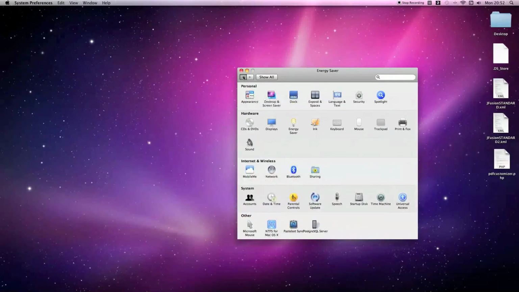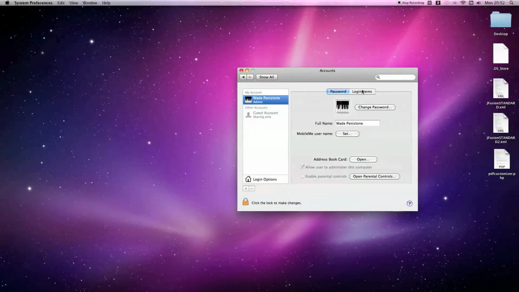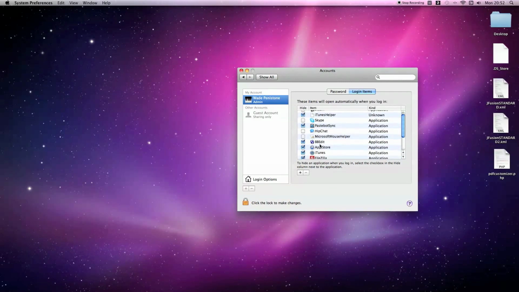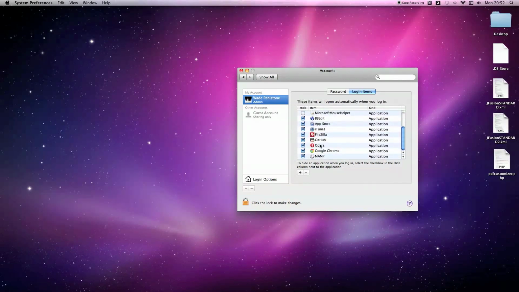And the last thing I'm going to cover is, if I go to what I was on originally, if you click on Accounts and click Login Items for your relevant account, you can basically start up applications automatically when you log in. And this is obviously useful if you want to get straight on with work, or maybe you use your computer for a different purpose, but there's a program that you always have open.